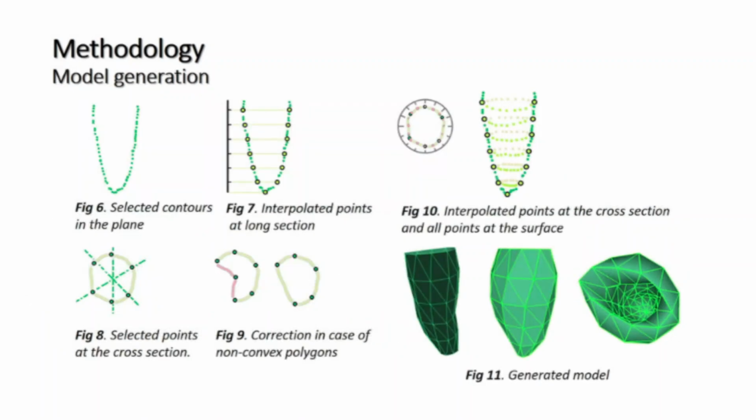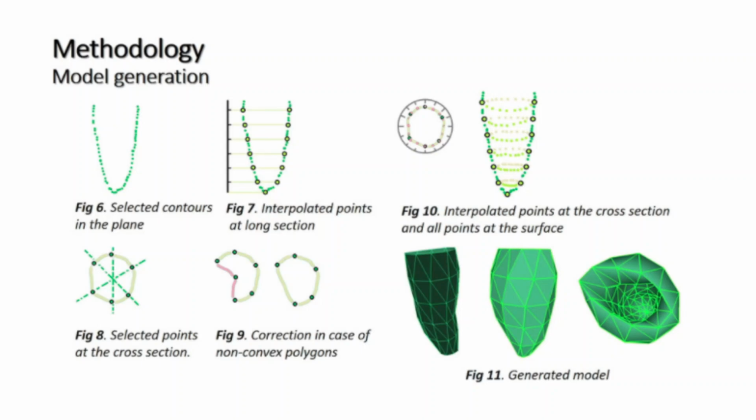In figure 6, we can see one of the selected contours. For one model, we will have 3 of these contours, one in each plane, for the epicardium and also 3 contours for the endocardium. First, we make sure we have equally distributed points along the long section. For this, we simply use fixed division by long section and linearly interpolate the points. Once we have interpolated points like shown in figure 7, we look at the cross sections of the model. At each cross section, we will have 6 points, 2 points per plane.